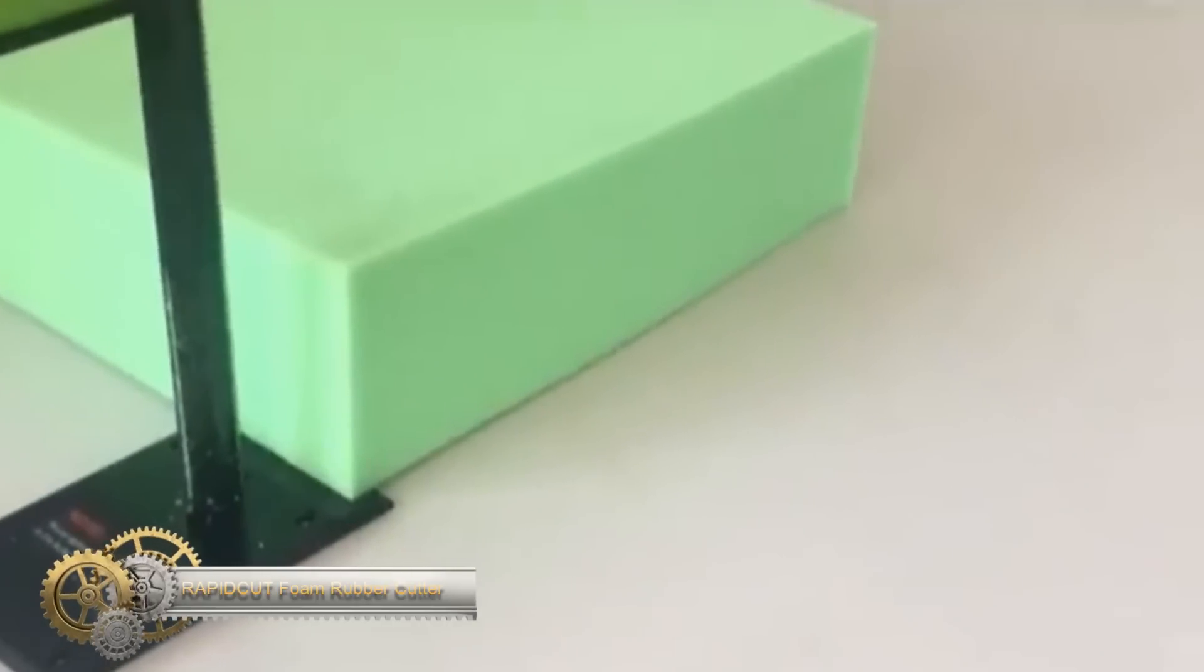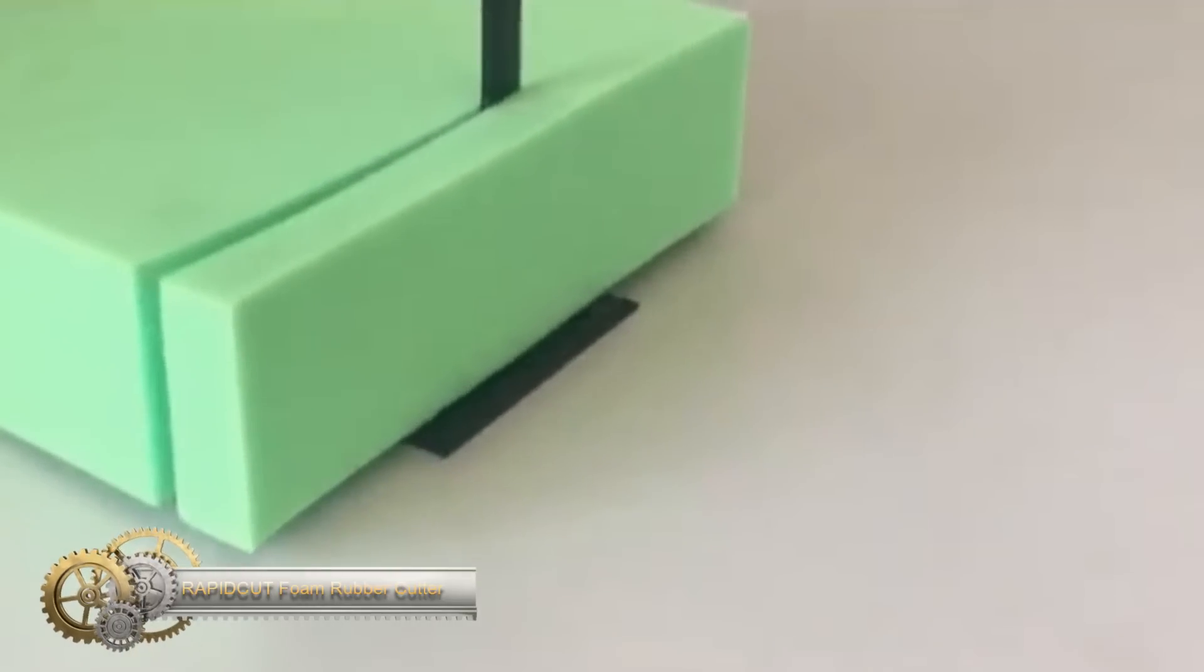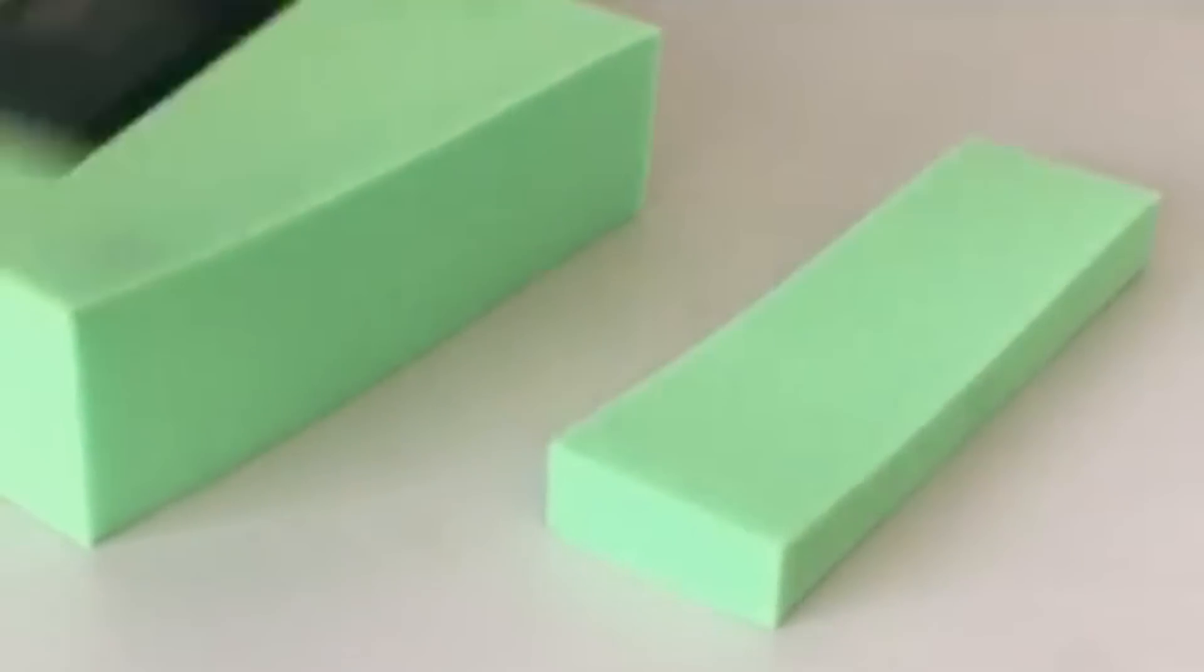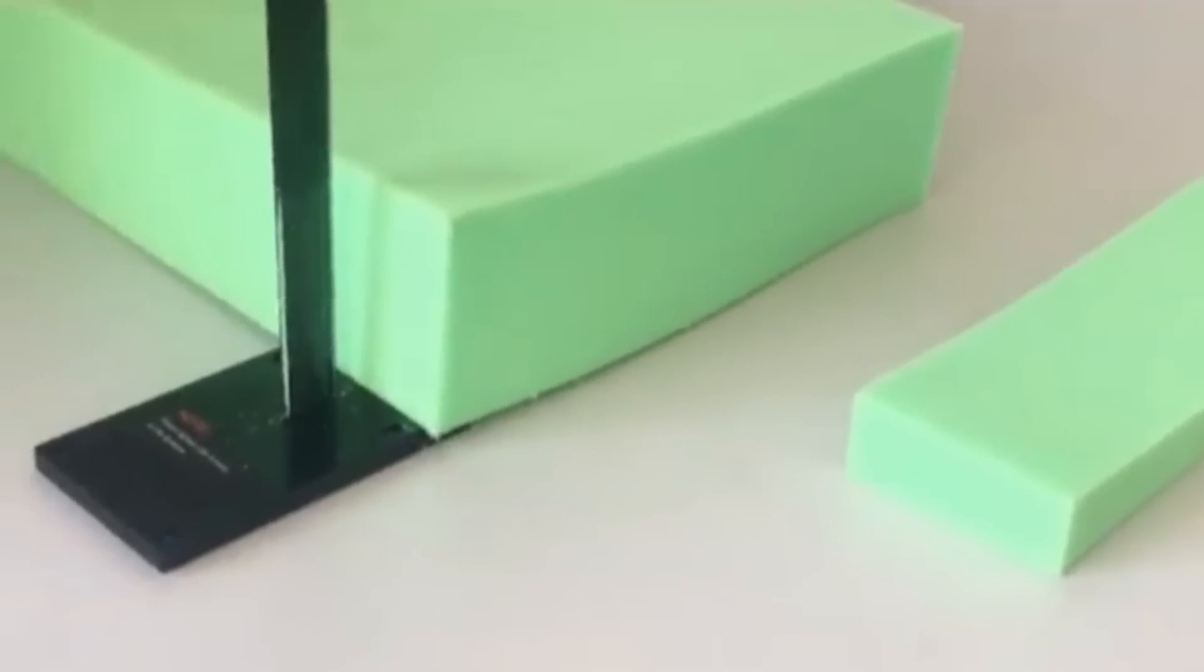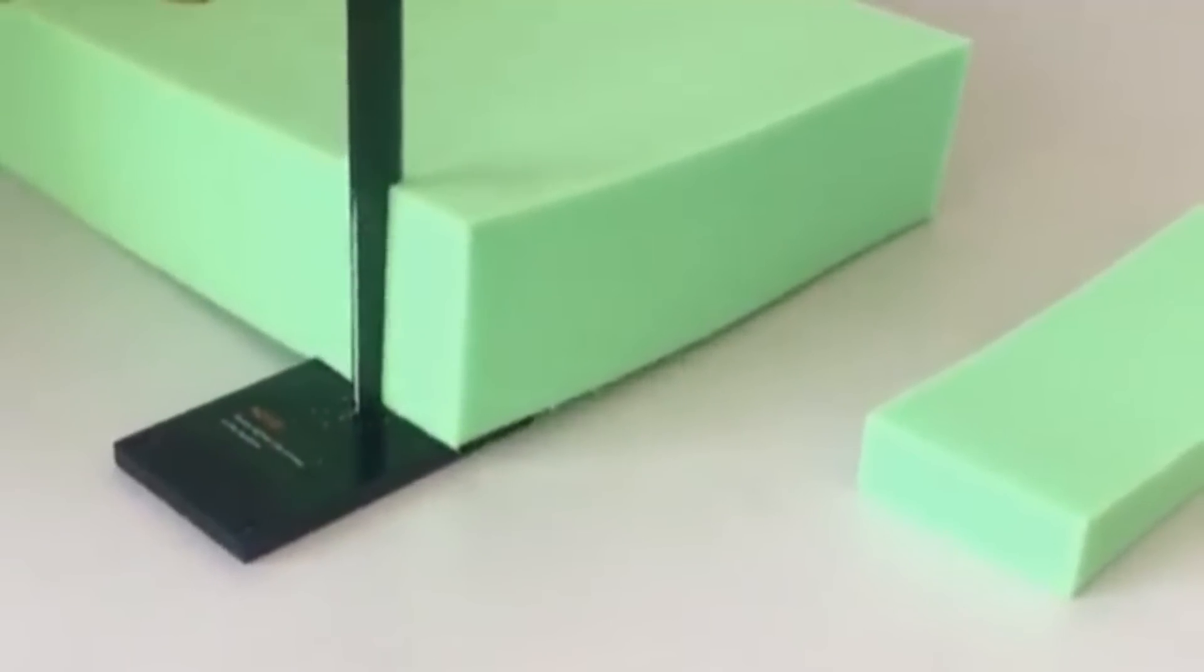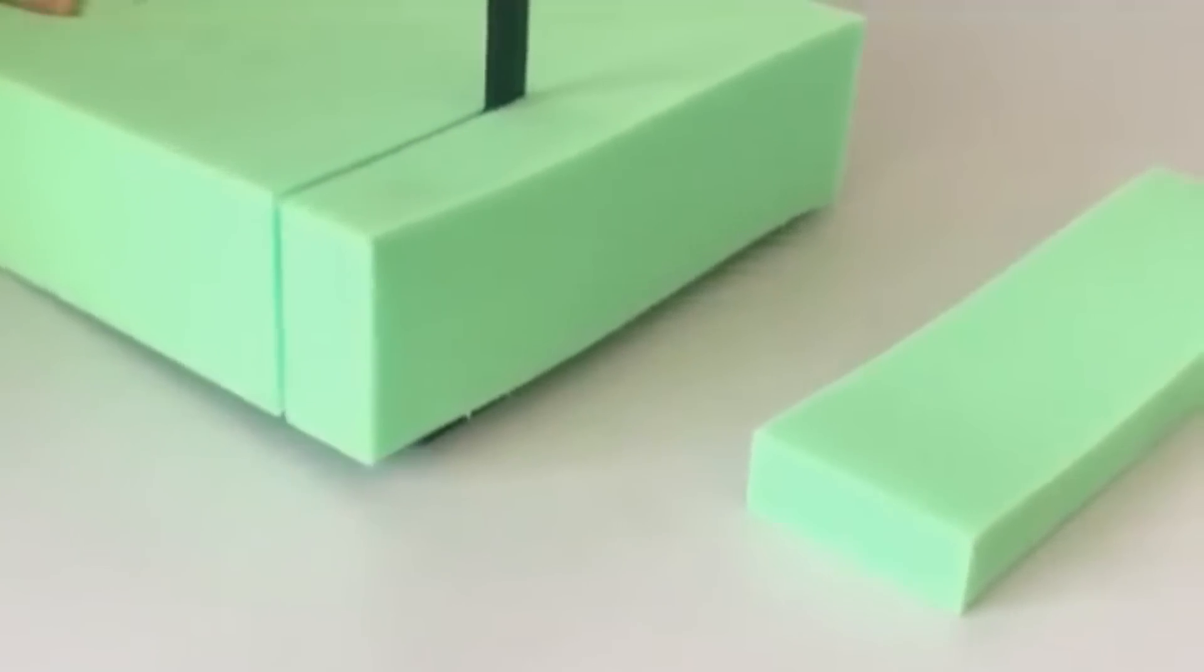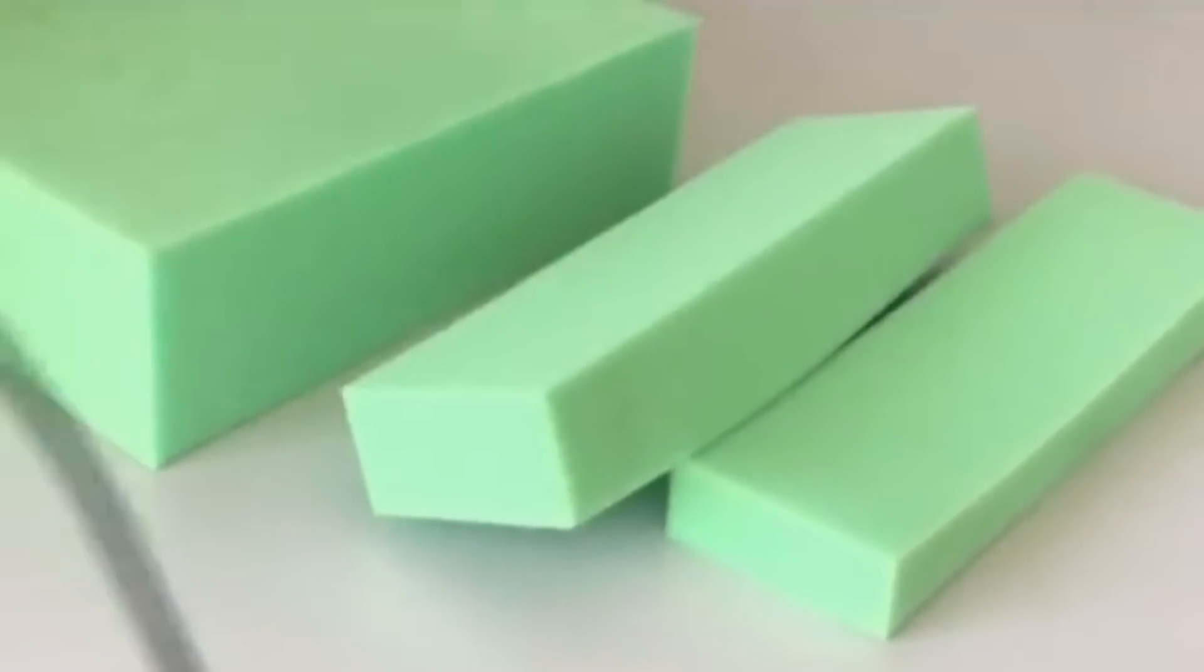The RAPICUT Brushless Dual-Blade Foam Rubber Cutter CR02. This professional-grade foam rubber cutter is designed to create smooth cuts in a range of foam grades and densities up to 200mm thick, making it a versatile tool for any project. With two heavy-duty moving blades and small teeth of 10 teeth per inch, this foam rubber cutter produces a fine, reliable cut every time.